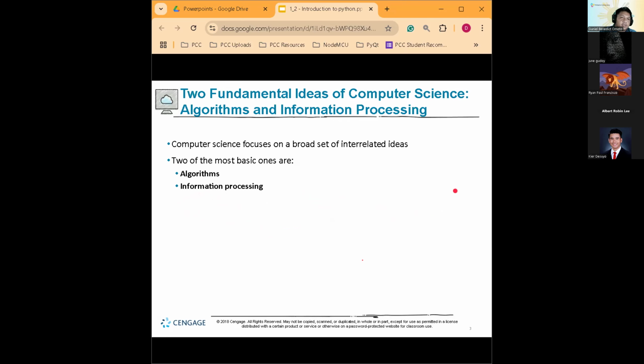The main point here is that it is reproducible by anyone if they just follow the instructions, especially if it's a computer. They will always have the same result, and that's the beauty of it. But as humans, we can't actually get a perfect output each and every time, except for a computer. Information processing, from the word itself, refers to manipulations and transformations of data.